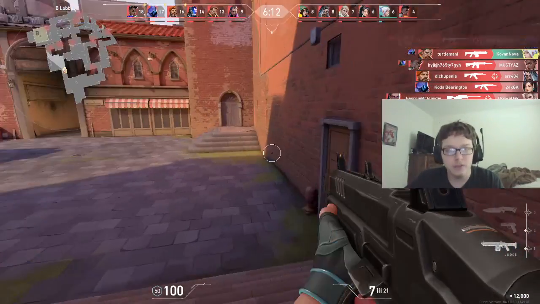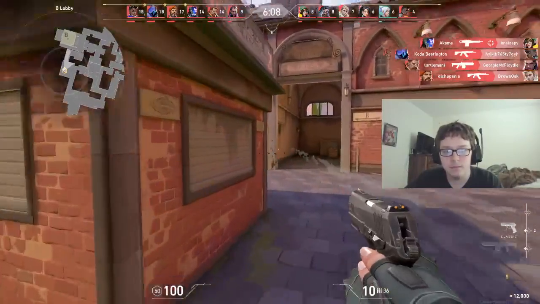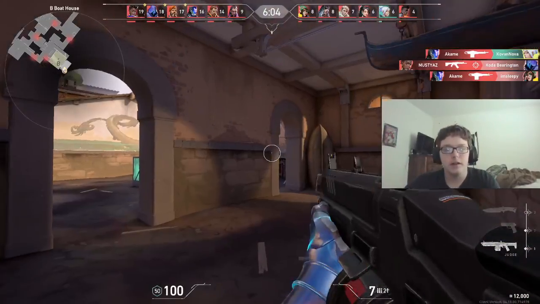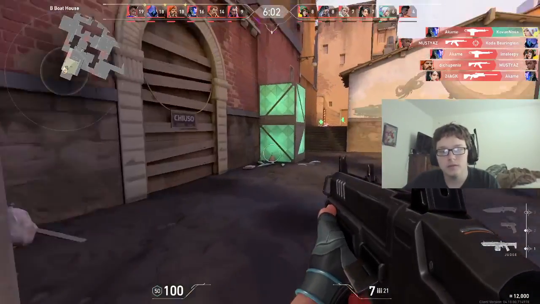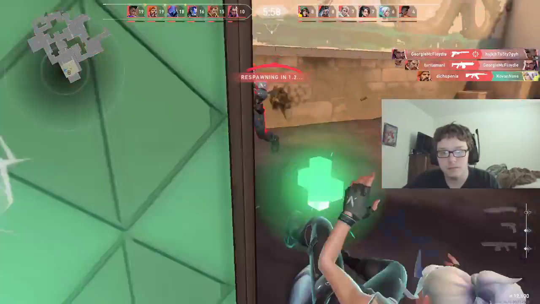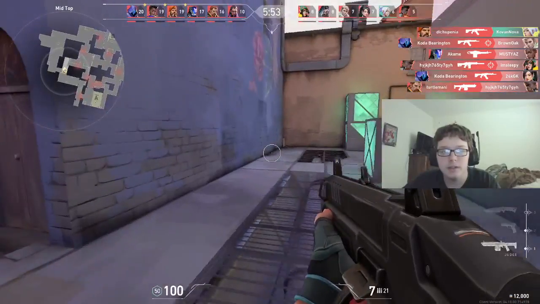There was someone in front of me and behind me. What do you do about that? Again, two people on me. Why is it just, like, literally just free for all? I shot at him for way longer than he shot at me.